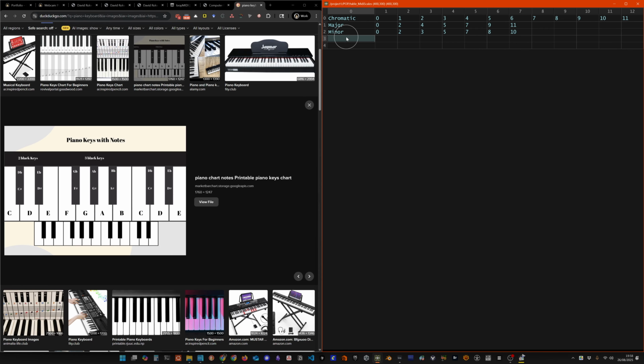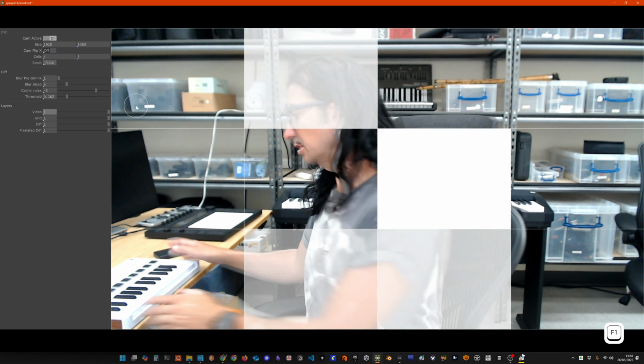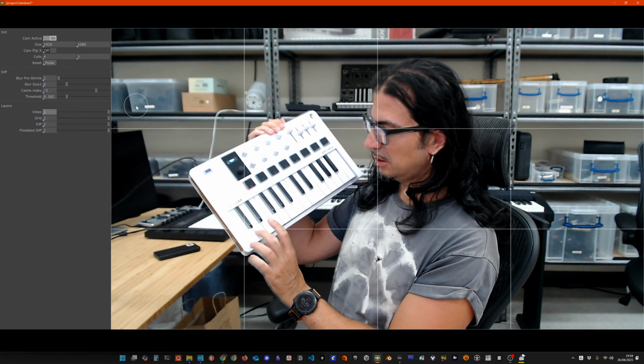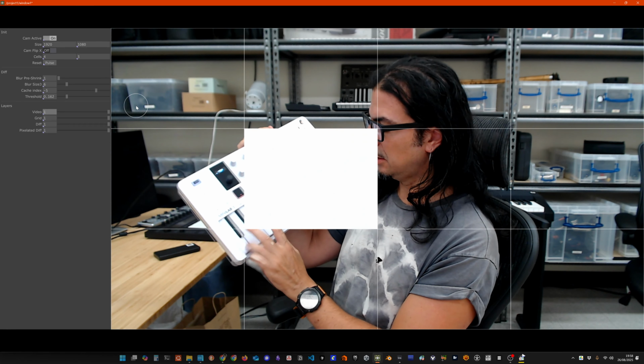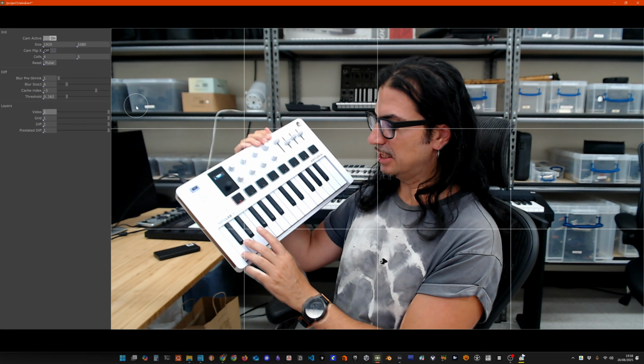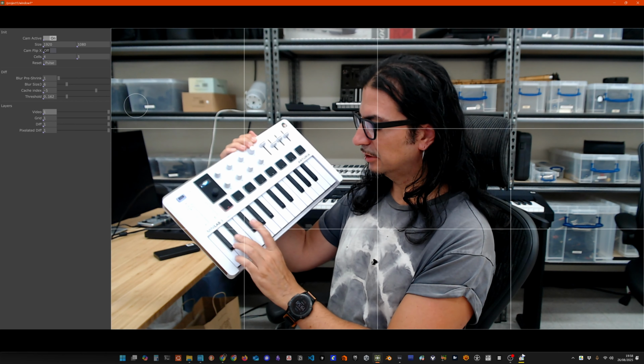Then let's do a pentatonic minor, which is a classic blues scale, which is like this. And sometimes you put in one of these, but I'm going to ignore those for now.